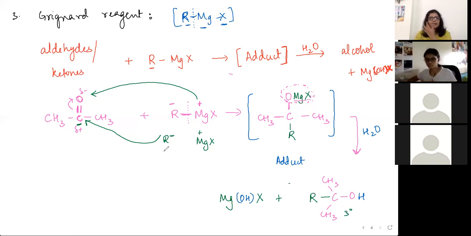Similarly, if you have a specific raw material and you want to get a specific product, then you have multiple ways of achieving it. If you start off with a ketone and you want to get a secondary alcohol, then you're going to go with the direct reduction process. But if you have a ketone and you want to get a tertiary product, then you have Grignard's reagent. That's an option that you can use. So just make note of the different mechanisms it's following, like how it changes the product.